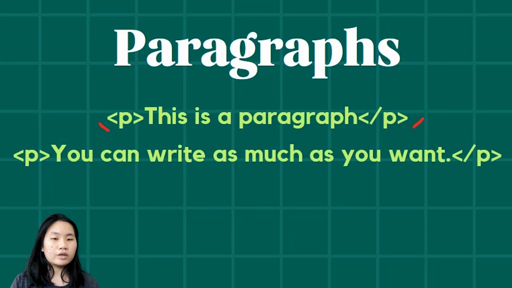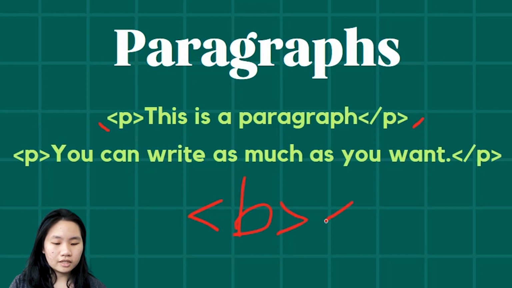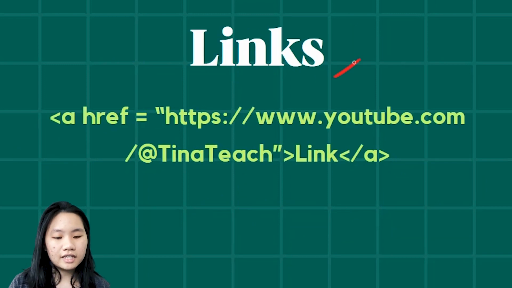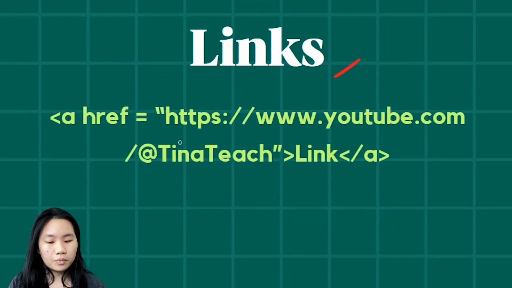For example, if you want to have a text bold, you have to put it in between the B tag, right? So it's a whole different array. And the P tag is just a box for you to put in the text or the images or audio or whatever. But if you want to modify it, then you need to know some more extra tags. Next, links. Links are very easy to remember.